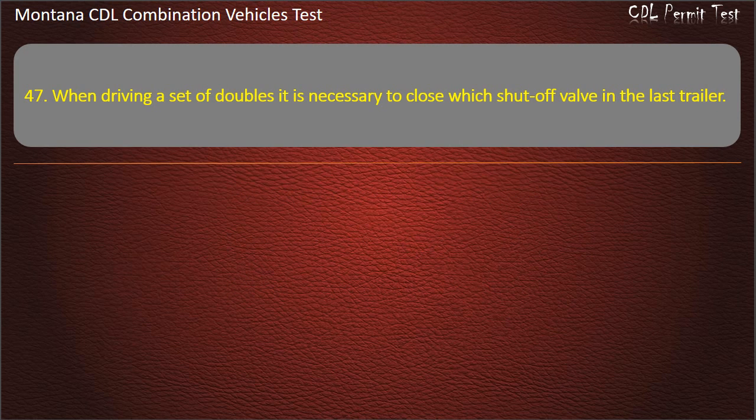Question 47. When driving a set of doubles, it is necessary to close which shut-off valve in the last trailer? Middle section. Front. Back. Answer: Back.